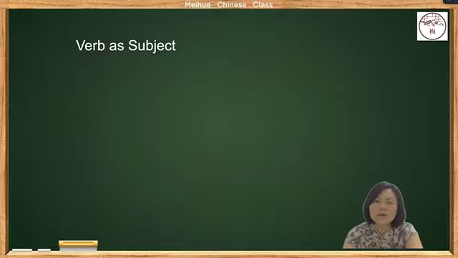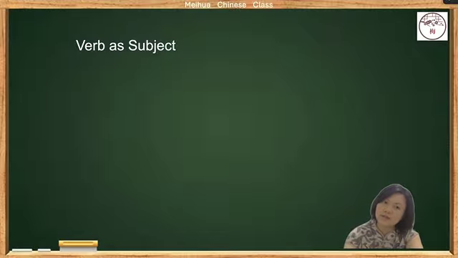So another situation is that a verb can work as subject. First, let's recall how we do this in English. When we want to use a verb as the subject of the sentence, we should change the verb to its participle form, the -ing form, or the infinitive form, to plus verb. But in Chinese, as I mentioned, we don't change anything. We don't change the form to another one.